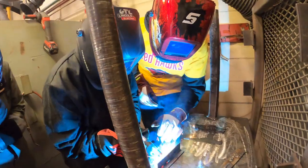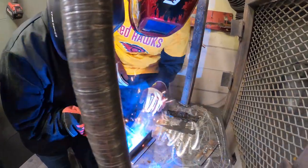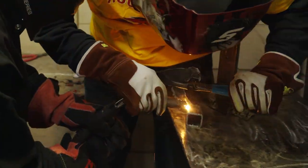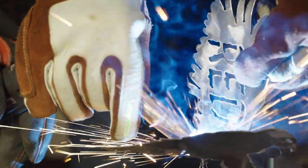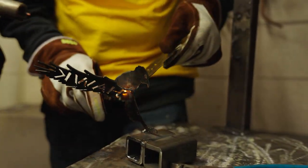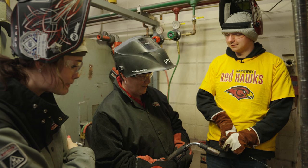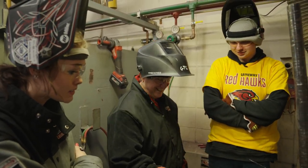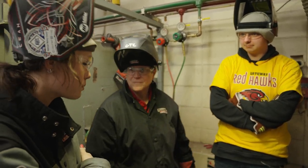In the welding department, Braden Middleton of East Troy High School and Leah Miller from West Tosha Central helped me put the finishing touches on my very own Redhawk. There we go — you guys are super teachers, and I'm really impressed. Not only what you know, but your patience level. It's the teachers that you hired that helped us. That's really nice to hear. We have amazing instructors, and they've taught us pretty much everything we know.